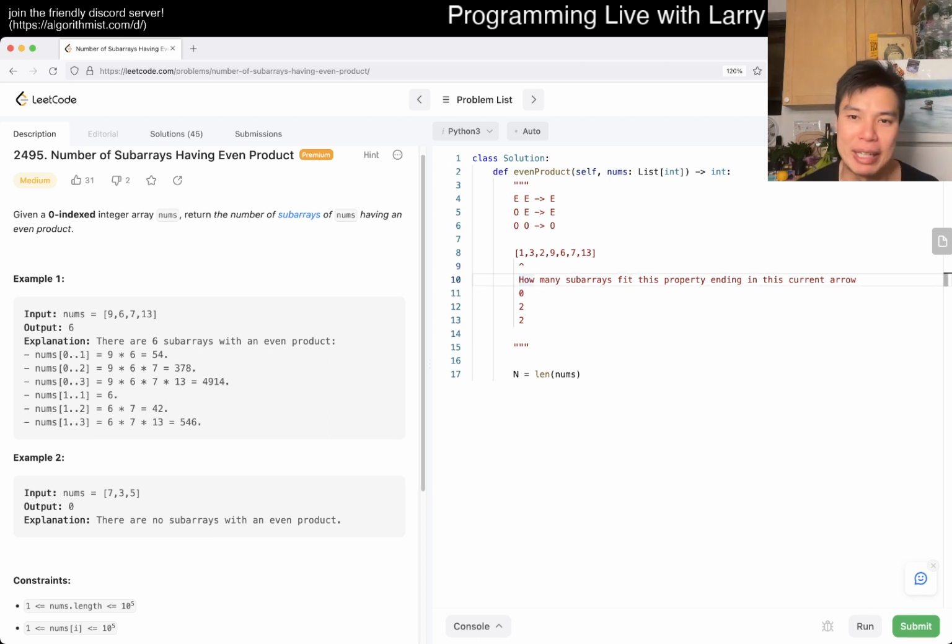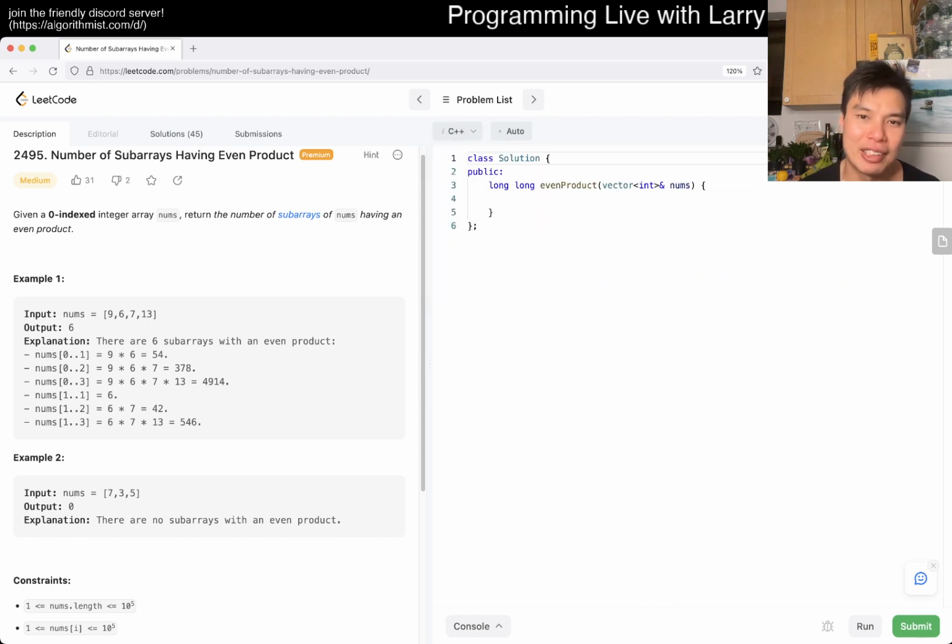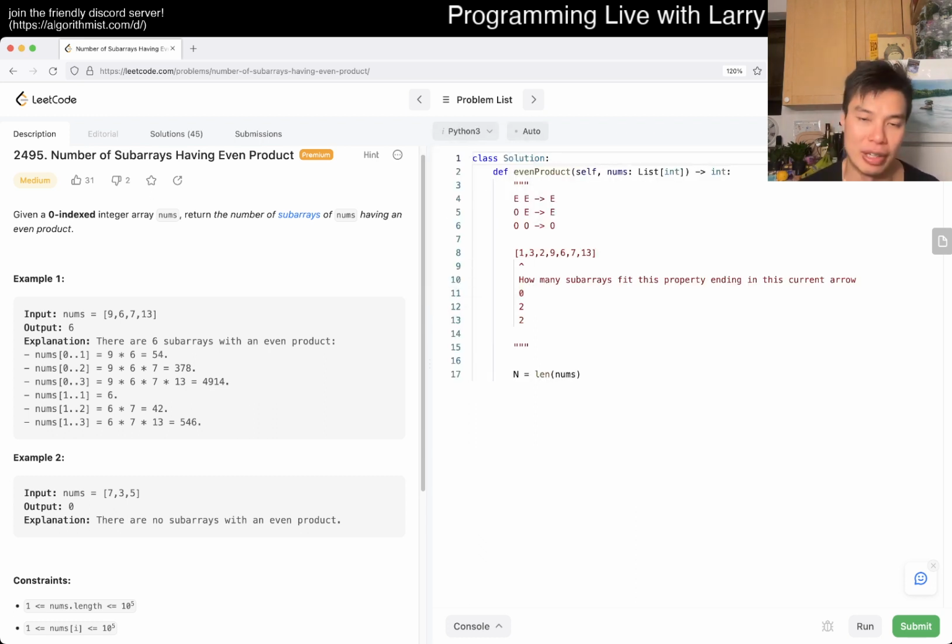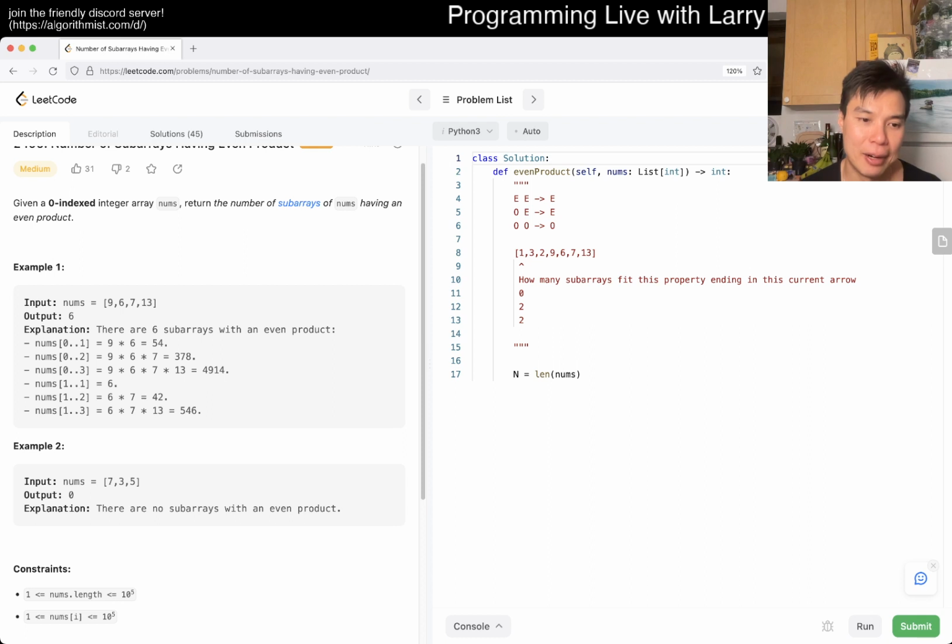As we do it this way, the thing that always comes up, of course, especially if you're not using Python. In Python, everything is an int, there's no overflow, so you'll be fine. But if you look at another language, you can clearly see that this is actually long, so you have to be careful there. And how you would know is that n is 10 to the 5th. There are 10 to the 5th choose 2, roughly speaking. Maybe it's 10 to the 5th plus 1 choose 2.